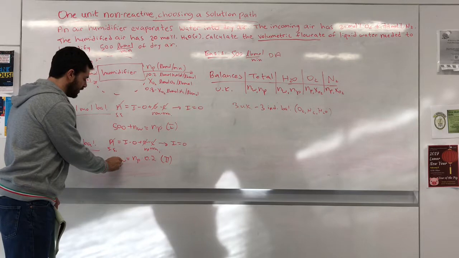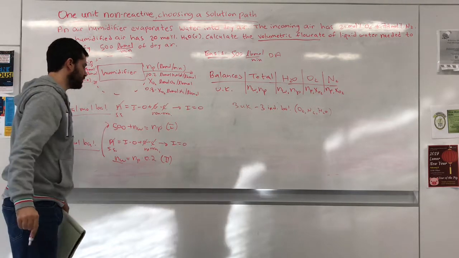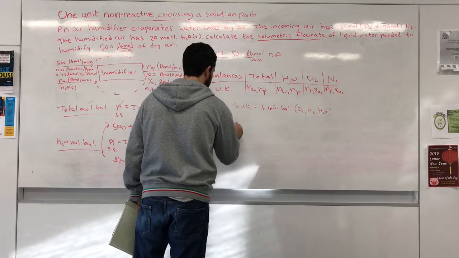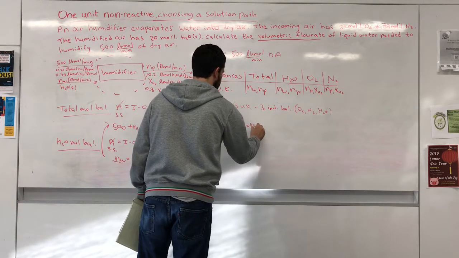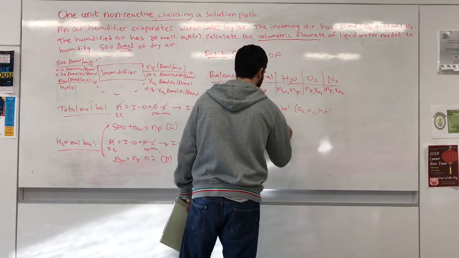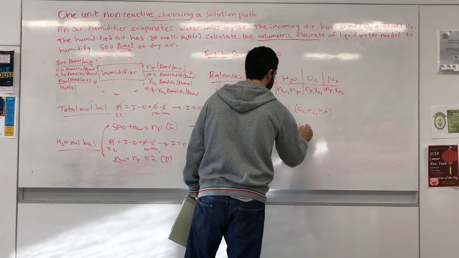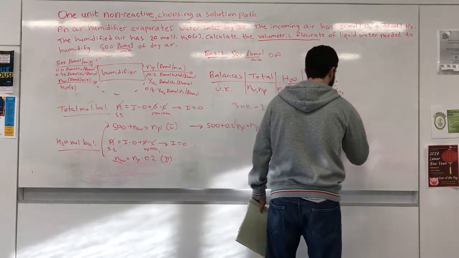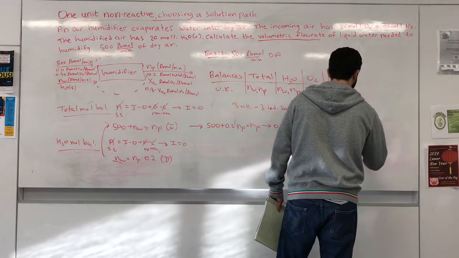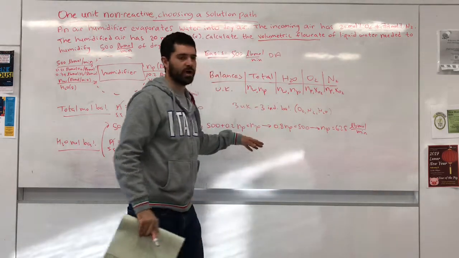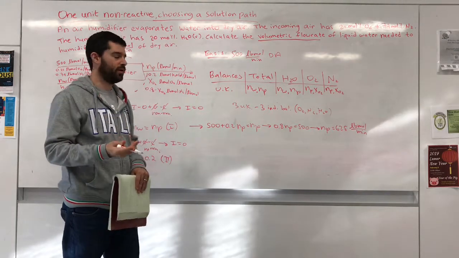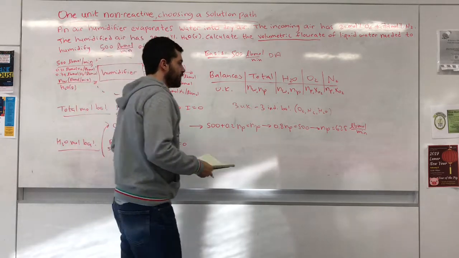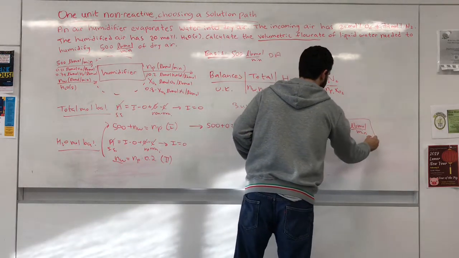Basically, we're just gonna take NW from here and plug it into this equation. So 500 plus 0.2 times NP equals NP, or 0.8 NP equals 500. And finally, NP equals 625 pound moles per minute. Of course, keep track of the units when you're solving these. I just want to be efficient in solving now, so I'm not writing out all the units like I did in previous examples. And we have NP, but that's not what we're looking for.